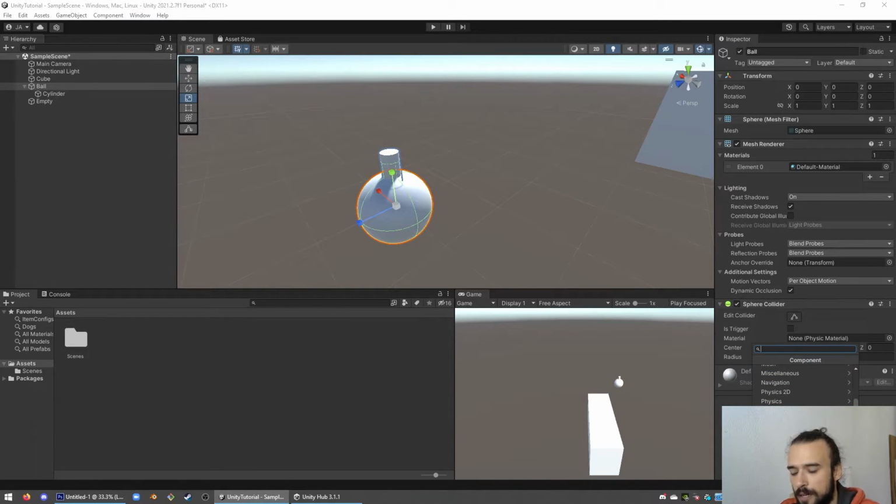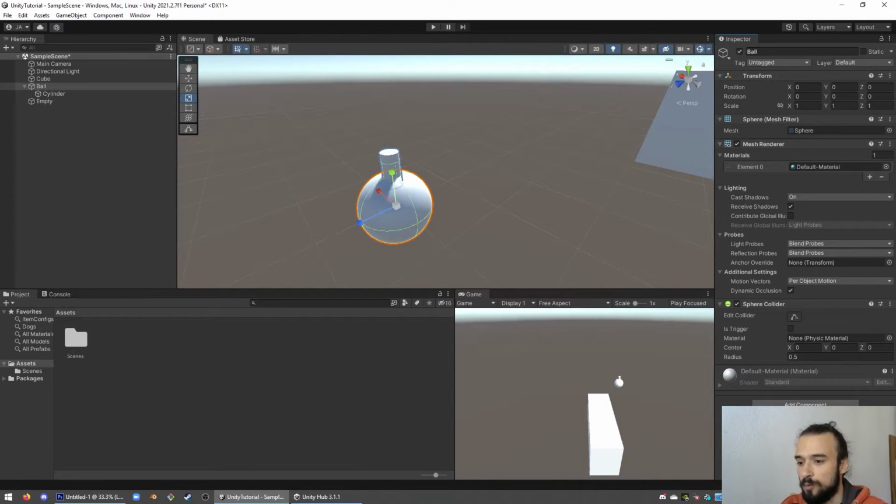There's all this stuff, right? But if we want to, let's say, move an object when the user presses a key, then there is no built-in component for that. We need to program this ourselves. Now, how do we do this? That's what we will see now.